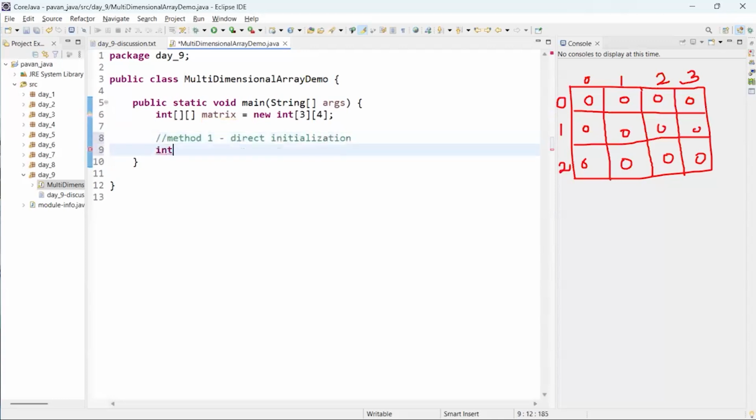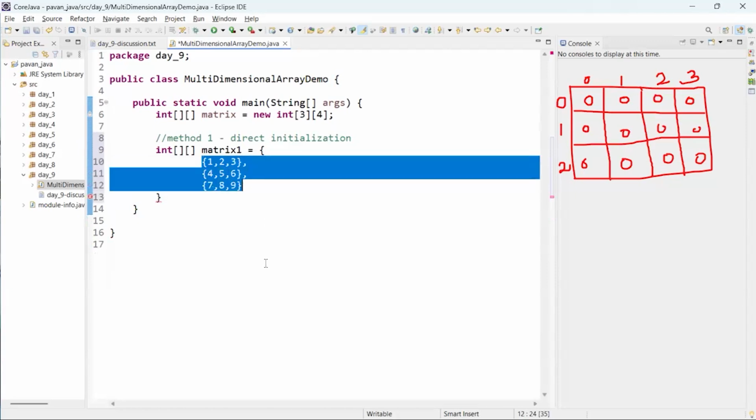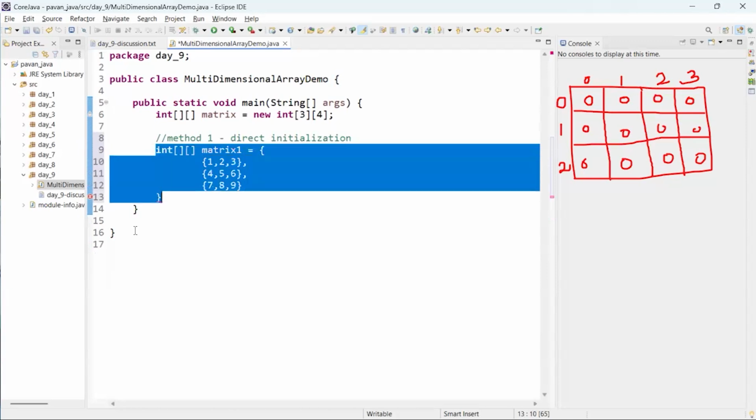So let's say int matrix1 equal to curly braces. Now, as many arrays as you want, that many you have to give. Now I will say 1, 2, 3, 4, 5, 6, 7, 8, 9. So what happens over here? How many rows and columns are here?